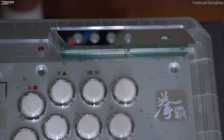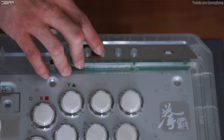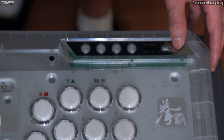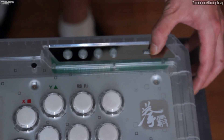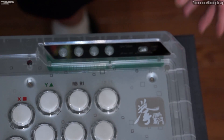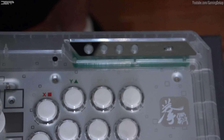Let's take a closer look at the top buttons. Over here you have the home button, the turbo button, the select button, and the start button respectively. And on this side you have the switch that lets you switch it between Xbox 360, PS3, or PC. So with a simple flick of the switch, it allows you to play on multiple consoles just like that.